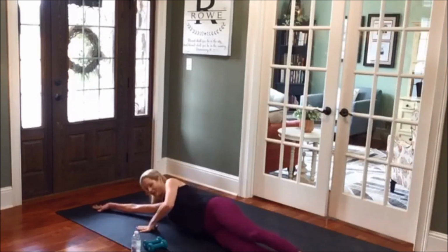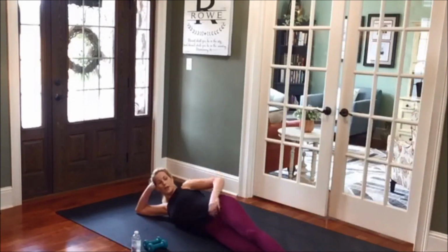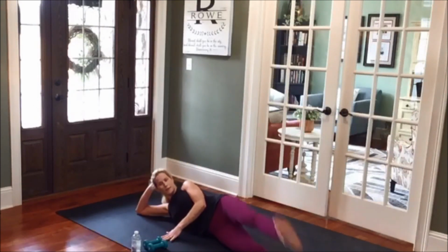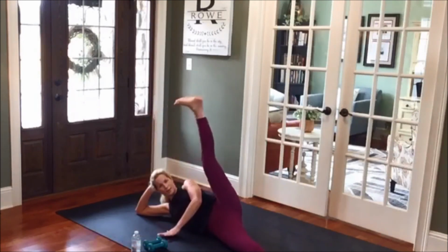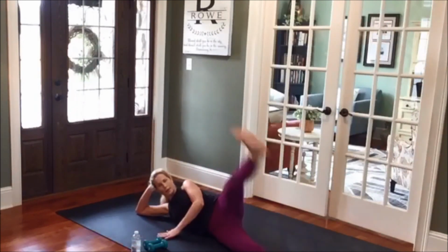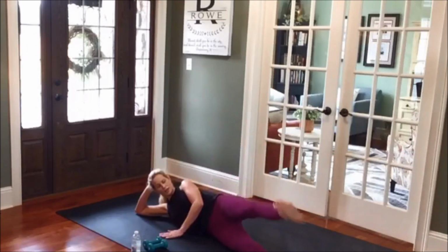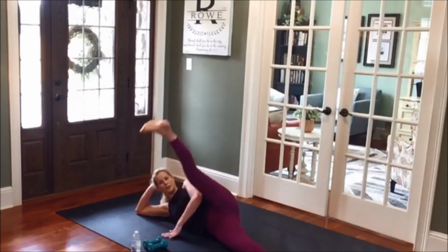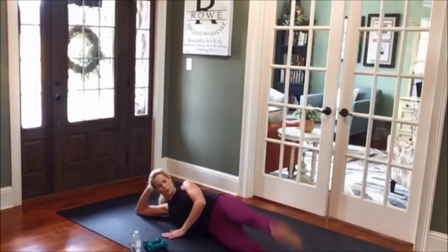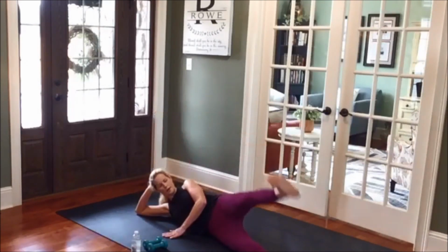All the way down. So this next one, you can bend the bottom leg if you want to. You can do a basic leg lift up and down. I'm going to flex the top foot, lift up, bring it to the front, bring it back up, and lower, connecting those heels together. Again, you can definitely substitute this one with a single leg lift or any other leg exercise you want. You can go back to those inner thigh lifts if you want.